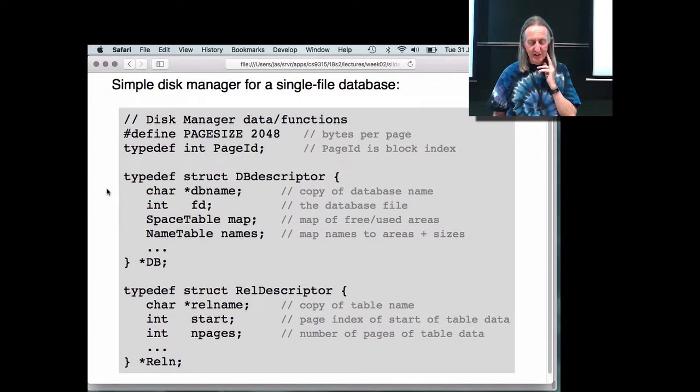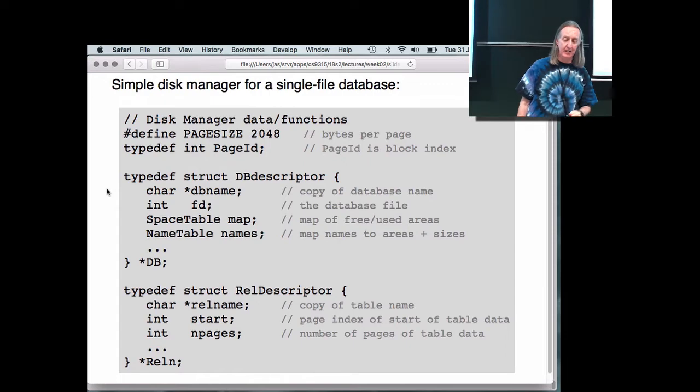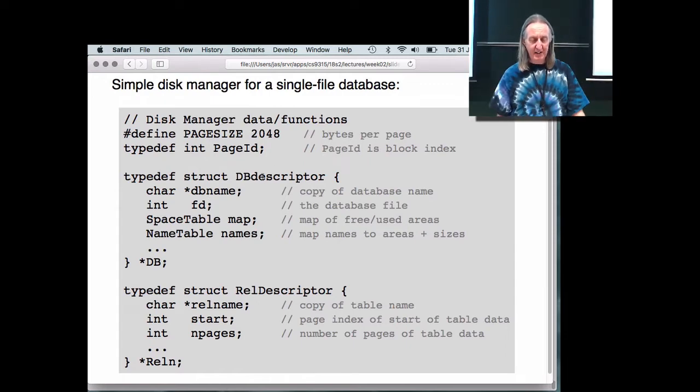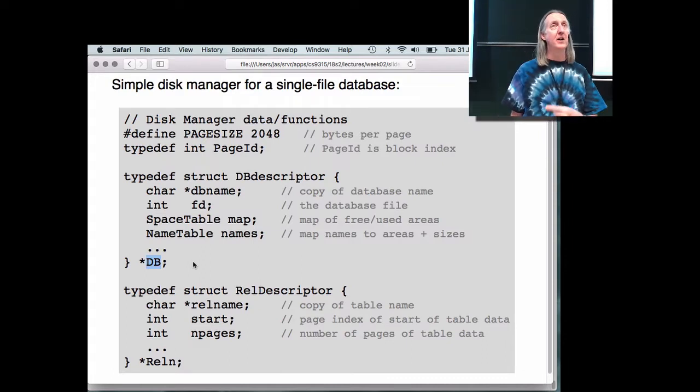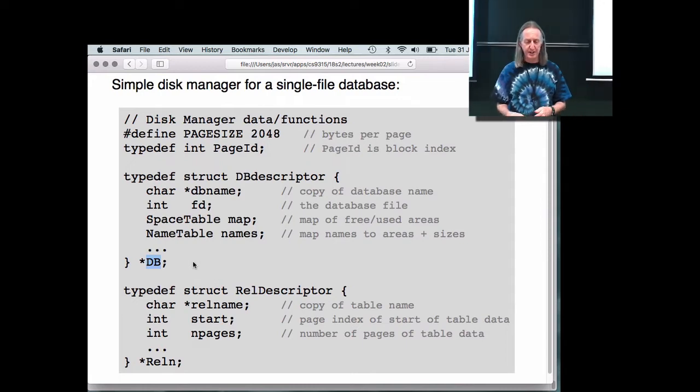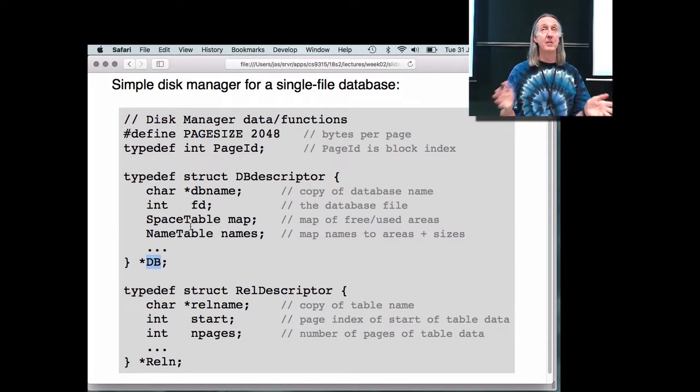A simple bunch of abstract data structures for implementing a setup like this. So a database descriptor, which kind of corresponds to that open DB thing that I mentioned before, could contain the name of the database, the open database file. There's only one file in this setup, and typically there'd be some tables that described how the space is laid out within the file. And similarly, we need some kind of catalogue data to map names to positions in the file, so you'd have something like that as well.